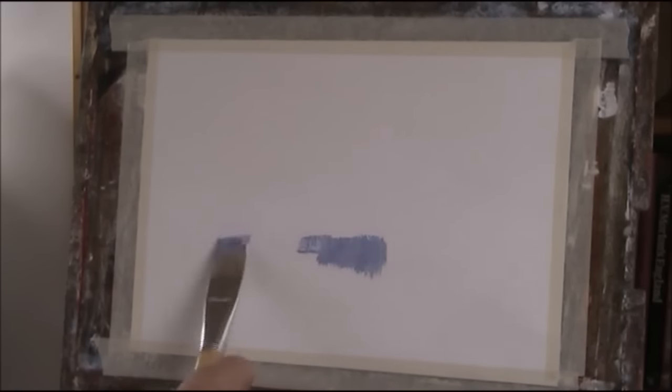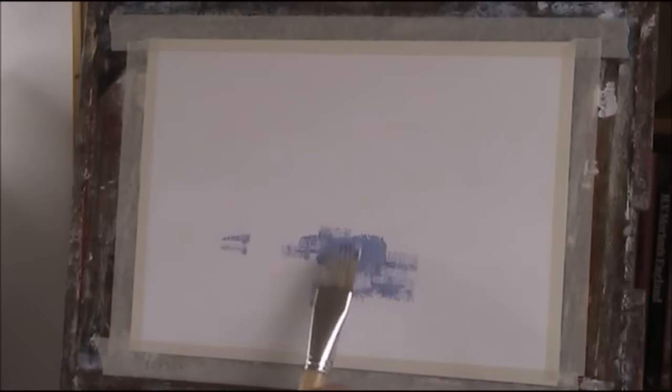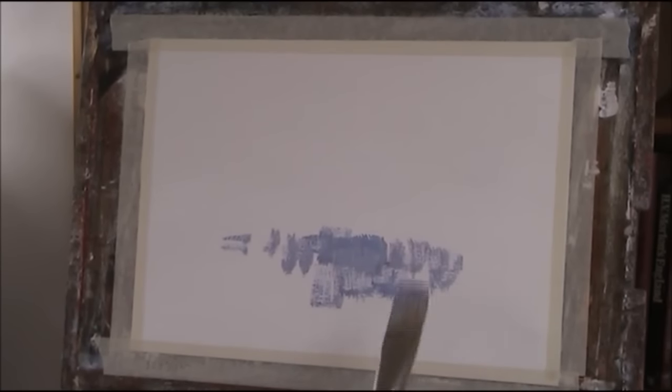Right, bit of ultra and a bit of alizarin. That's my lavender. Oops. I do listen to the radio when I'm painting, talk radio. If I listen to music, I start conducting with the brush and it all goes wrong. So let's, okay, that'll do.